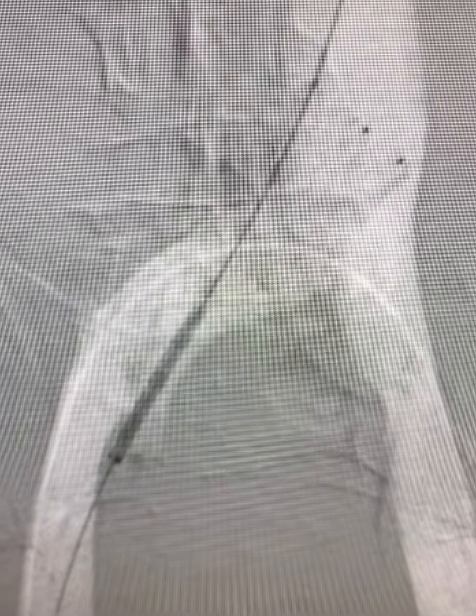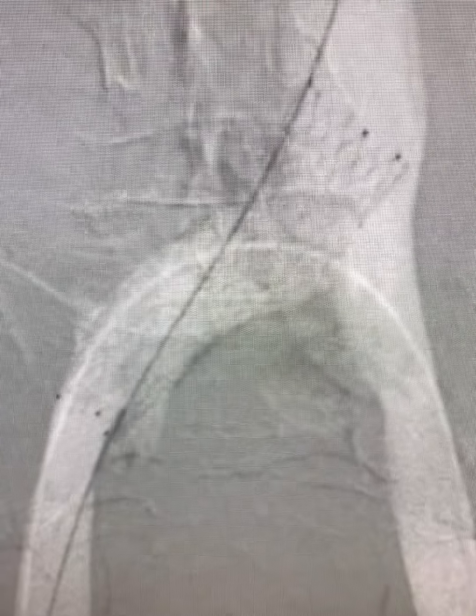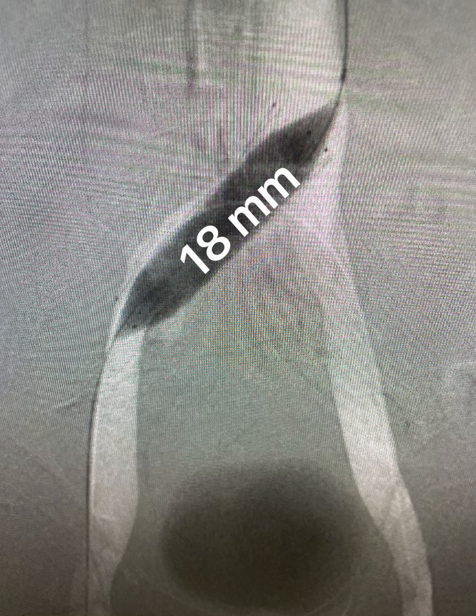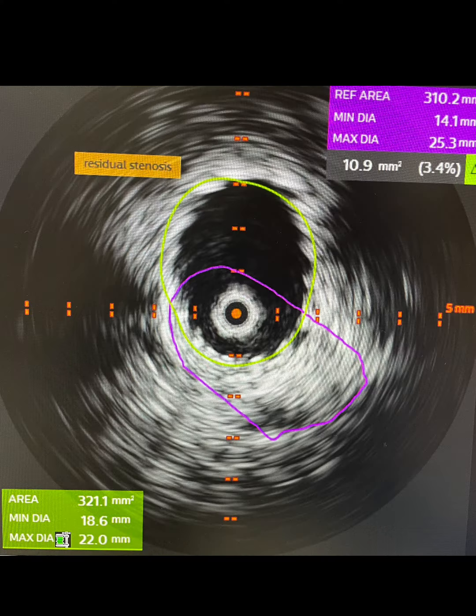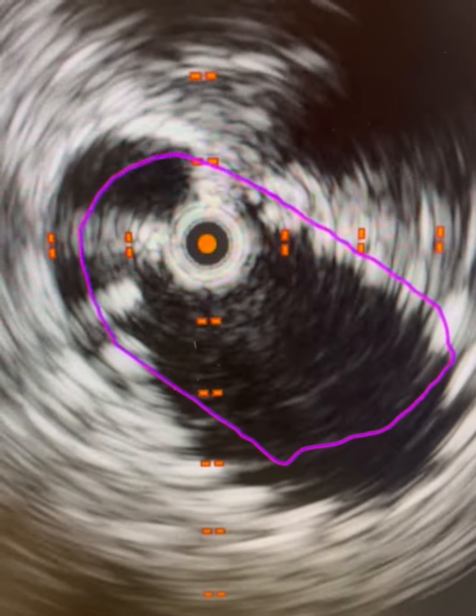There's no more need like the wall stent where we would go all the way to the contralateral inferior vena cava wall. Here we can deploy that precisely, post-dilated with 18 millimeters. And this is the residual 3.4% stenosis down from 81% stenosis.